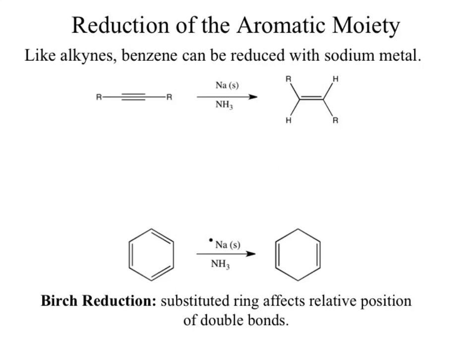Benzenes are ridiculously stable — would we expect to be able to reduce them? Would we expect to be able to remove a double bond from the structure? What do we say about aromatic rings? They're very stable. What happens when we remove the double bond in an EAS reaction? Very next step, it puts it right back on. So removing a double bond from a ring is very rare — it's not easy to do. We need special reagents to do it, but we can indeed do that.